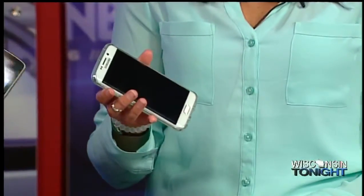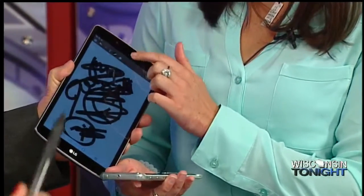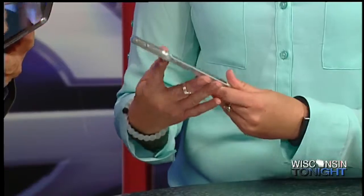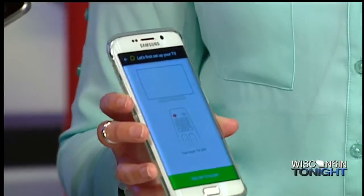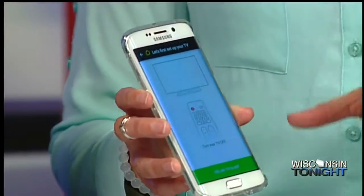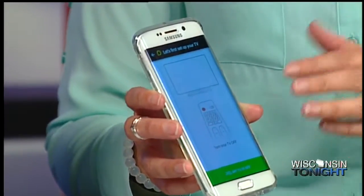One more thing that they've also added to a lot of tablets and phones is the infrared reader, so our phones are actually now a TV remote. I love this — so you can have one device. This happens all the time when you lose the remote at home, and your phone right here turns into a remote. So here's one of the screens from it — you'll start with your TV in the off position, and it's actually going to sync with your TV. You'll run through a couple of tests to make sure it can reach your TV. It comes with every station, whether it's just local stations, if you have AT&T U-verse, or maybe something else.